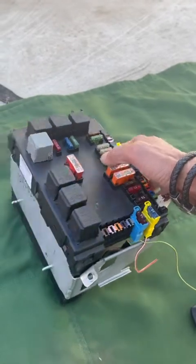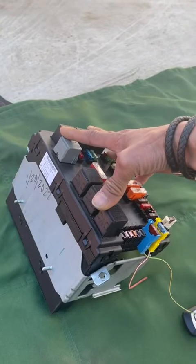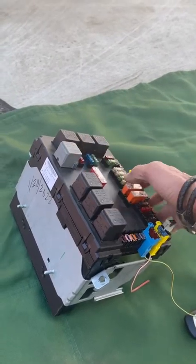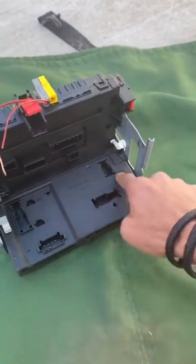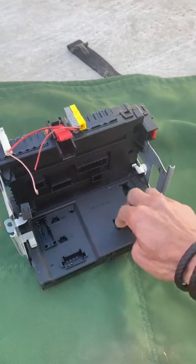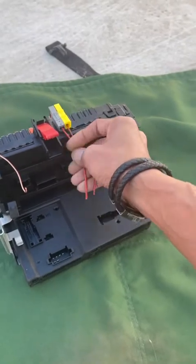So this one here is kind of different, because it may not have been a bad connection with the prong that connects to the fuse or the relay. It could have been one of the plugs here that was connected to this computer right here. After I put the original one back in, plugging all the wires back in, it worked like it's supposed to, just like a new one.